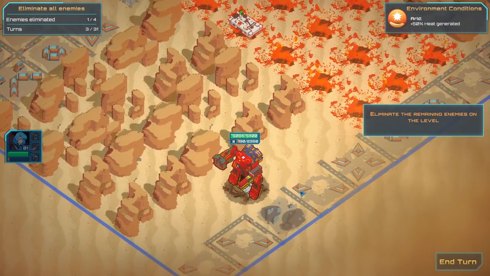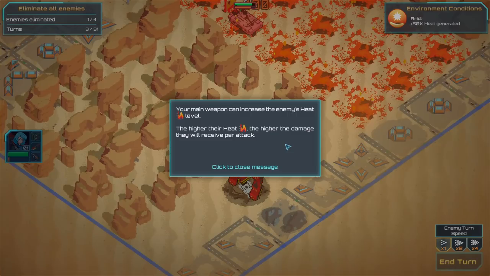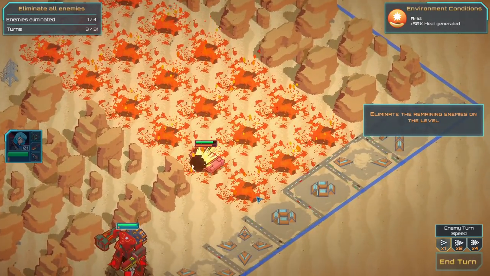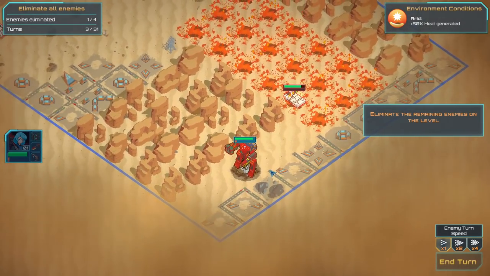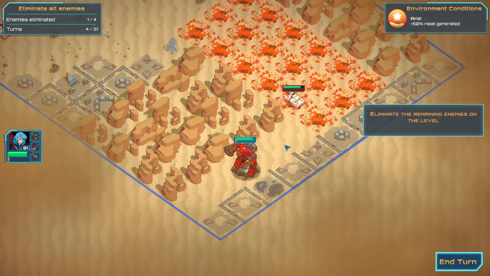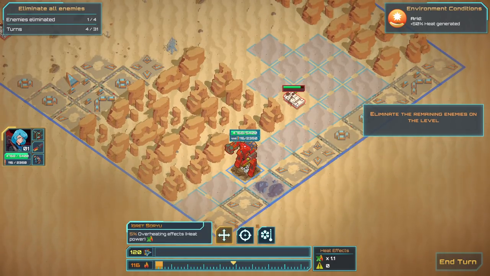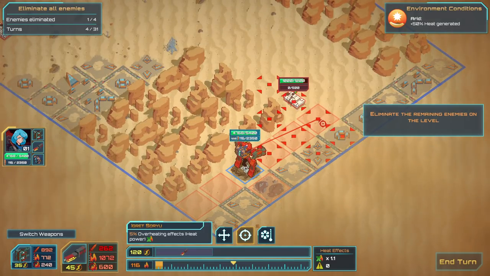I'm gonna let you come down to me. Main weapon can increase the enemy's heat level. The higher the heat, the more damage they will receive per attack. Okay, so that was not what they can attack. That was just where they can move, and they decided to stop there. The good news is we should be able to... Oh, it's just done there. Should be able to handle this. What is this like?